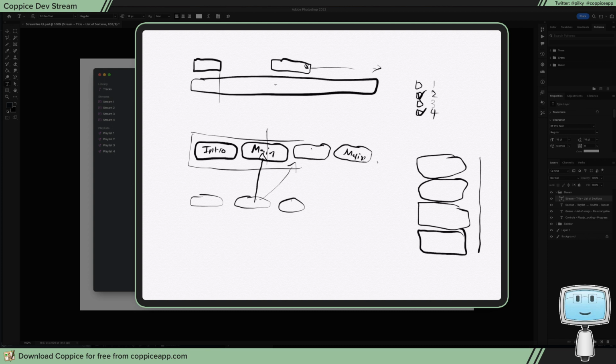Or do you want a fundamentally underlying root section, so that whenever one of these sections up here finishes, it always goes back to this base section, and that base section is just a list of playlists and where it can shuffle. There's nothing else there. It's basically like having a playlist in iTunes, essentially. It is effectively the root playlist for this stream, and then the sections you can stick back on.